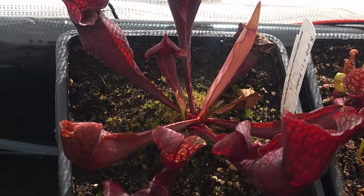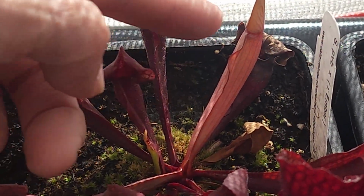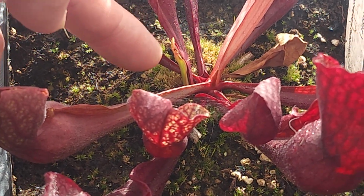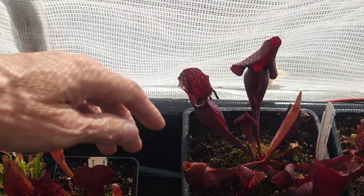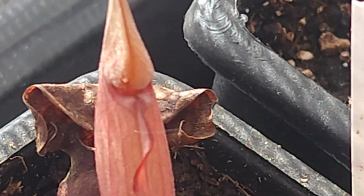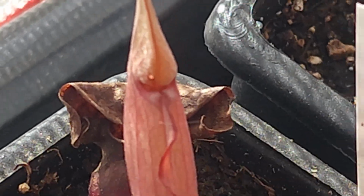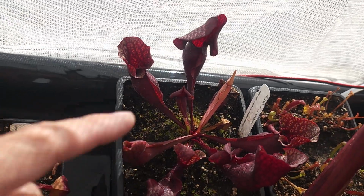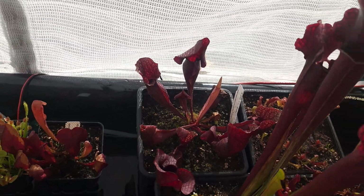Last week I'd mentioned that something was eating away at this plant, and this one here is growing nicely. This plant here is really slow at growing, but this guy here is doing pretty good. So that little hole that was in it doesn't seem to affect it too badly. Let me see if I can show you guys. There's that hole that got eaten into the hood of that new sprout. I don't know what did that. That's the first ever bug damage I've had on a carnivorous plant. I'm pretty good at keeping up on my bugs.